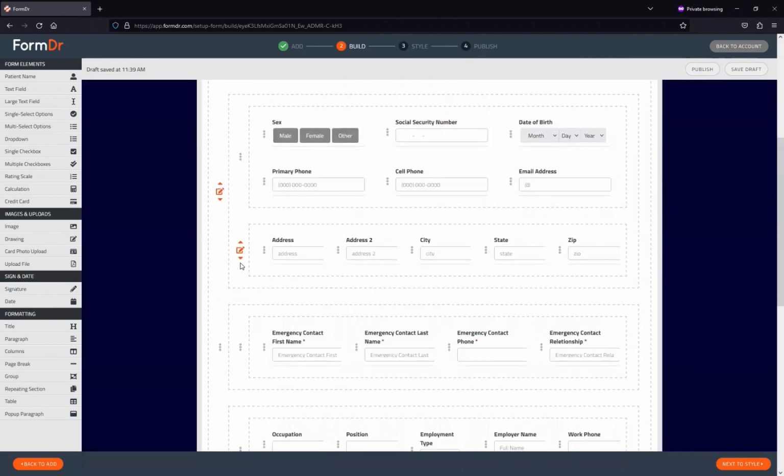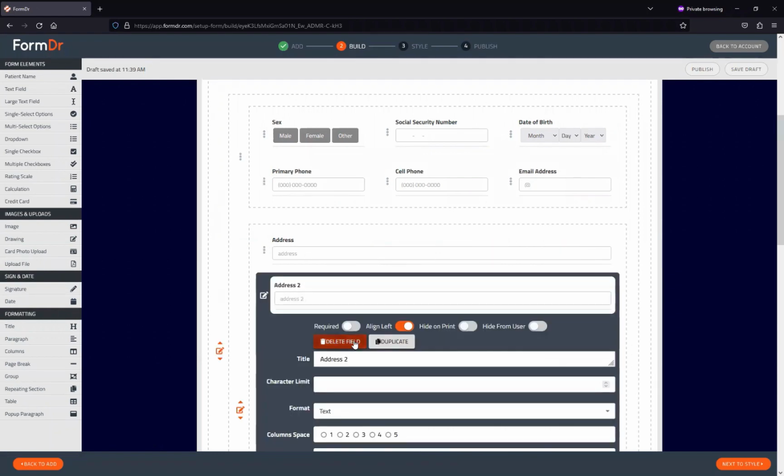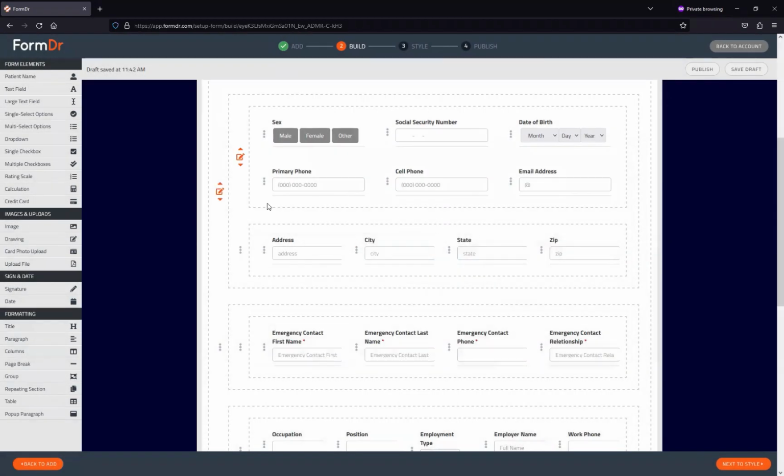And now you'll notice that the way that these are set up is going to be a bit different. The way that this first address is set up, and just to make it simpler, we'll go ahead and get rid of address 2, since we only have 4 fields in our other address field on the final tab. But you'll notice that this is set up as individual widgets.